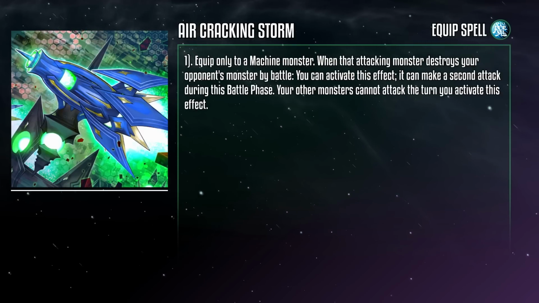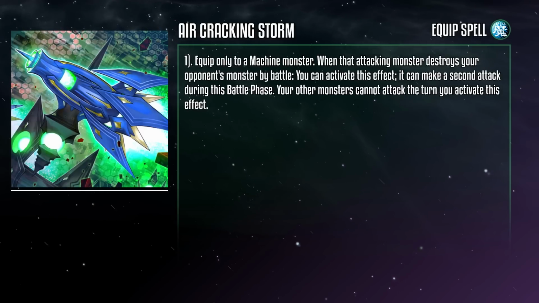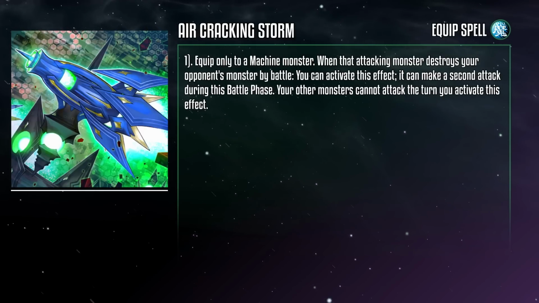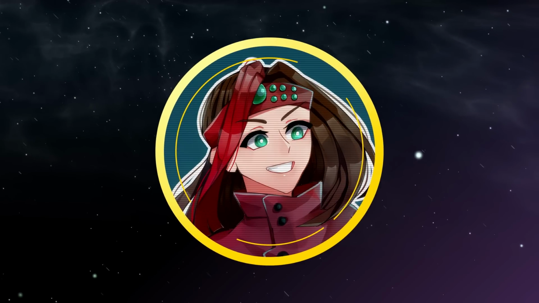Decks like Cyber Dragon already have strong multi-attack effects, so for this to be effective, we need a perfect cracking storm of factors. Alright, let's get back on track with some Link monsters.